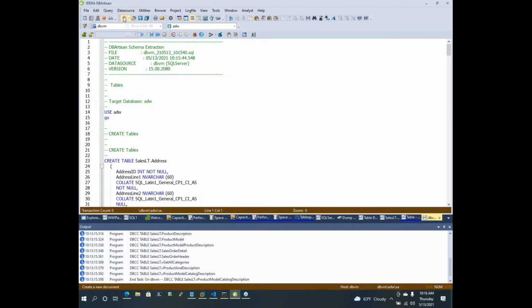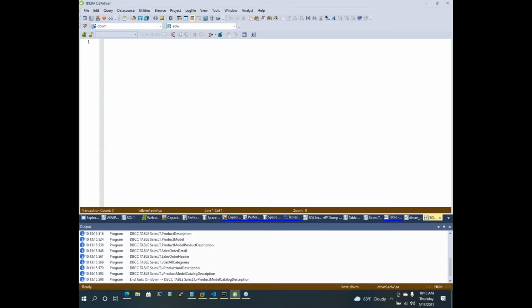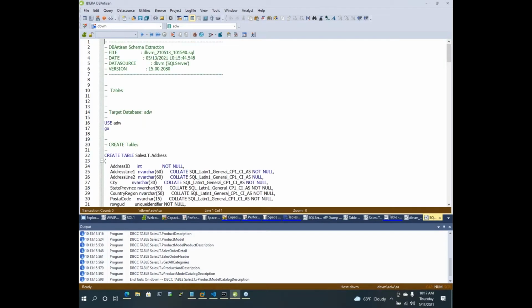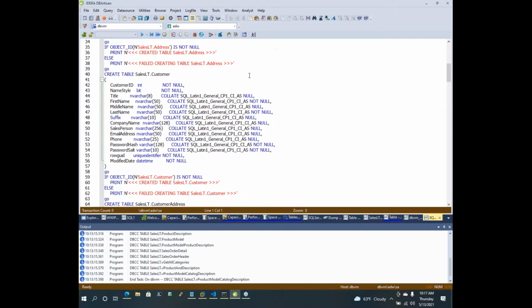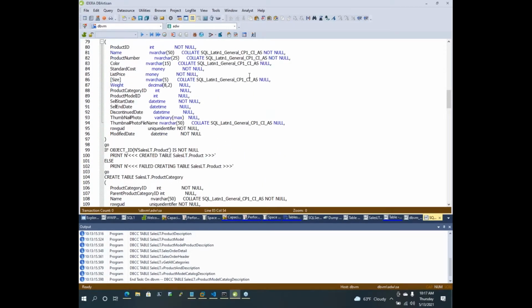Let's say I've closed DBArtisan and started a new query window. All I have to do now to get that script back is use the hotkey, Control W, and I have my script ready to go. This is very useful. As I come from a DBA background, I found it very productive. If I need to access some scripts that I'm running on a regular basis, I just need quick access to them. This is where the script library and the hotkeys come into play.